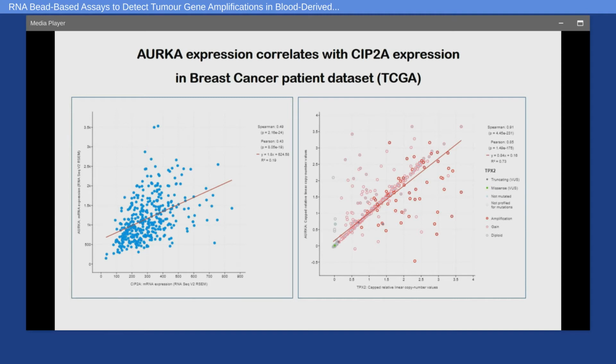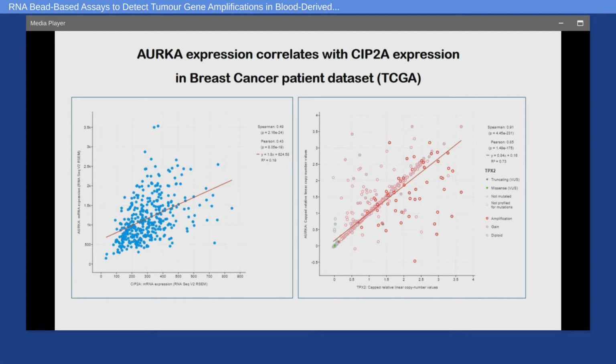Now, we kept on looking at some important data sets as well, and here again we'll move on to the TCGA dataset. This is something that we've seen from our FFPE material, where we saw a correlation between the expression of AURKA and one of the inhibitors of PP2A in breast cancer patients, and this was a correlation between AURKA and CIP2A. And here we extended this to also TCGA datasets, where we show here on the left that AURKA messenger RNA expression correlates with the expression of CIP2A, which is quite significant.